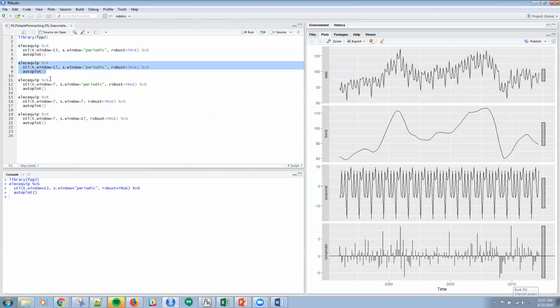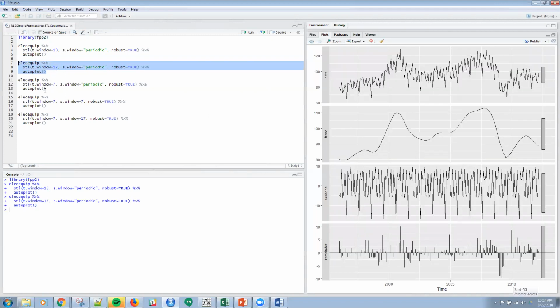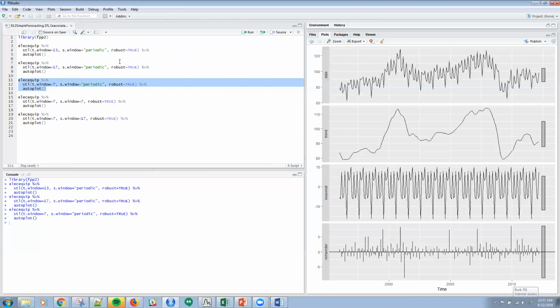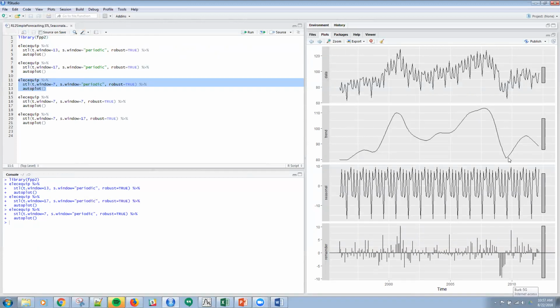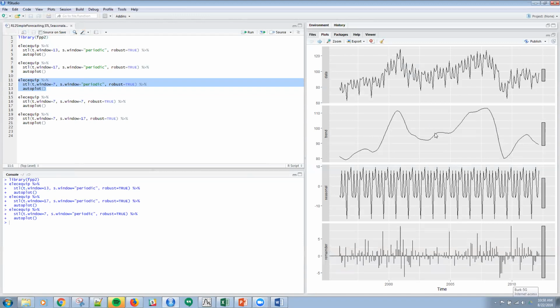And what I'm going to show you are differences. I'm going to change this one window parameter and look at its effect. I'm going to run 17, so the initial one was 13, and then I'm going to run 7. And we'll look at the comparison here in the window. If you're following along, let's look at what happens to the remainders. When I have a window of 7, I get rid of that patch of remainders that I was talking about, caused by the trend capability here. This falls much closer to the X11 that we saw earlier. And then there is a pretty sharp spike here at the bottom when we set it at 17. And here's the original one where we set it for 13.